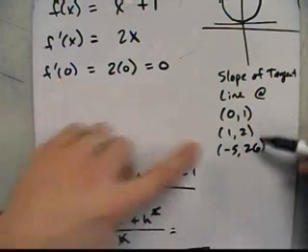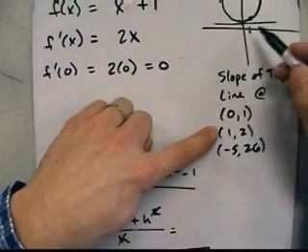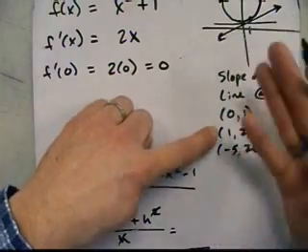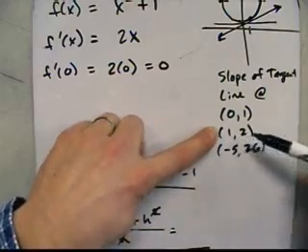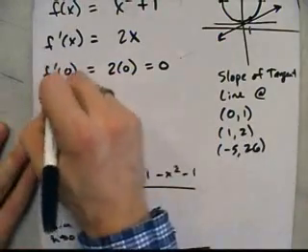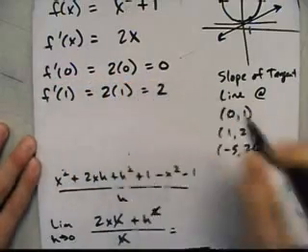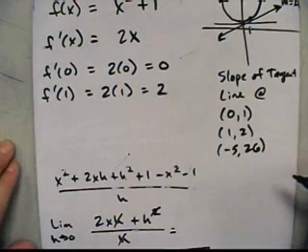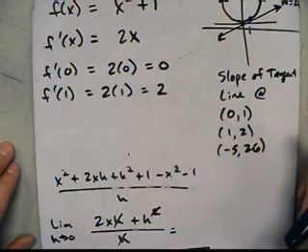Now let's find the slope at the point 1, 2. If I go over 1 and up 2, that's this point right here. I want to find the slope of this tangent line right there. Well, I can intuitively kind of see what the answer is going to be, maybe. Now, if I plug in a 1, I'm going to find f prime of 1 equals 2 times 1, which equals 2. So the slope of this line right here is 2. So I got m equals 2. Yes, my graph's not perfect, sorry. But I'll show you a way to check your answer on that in a second.